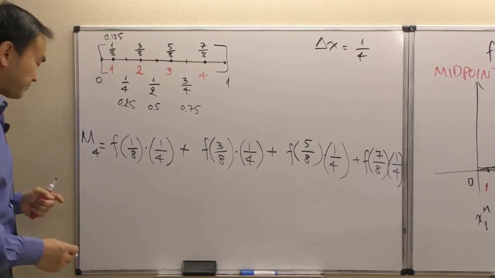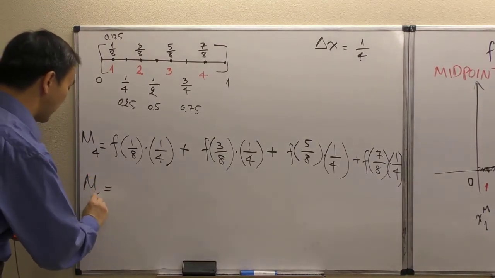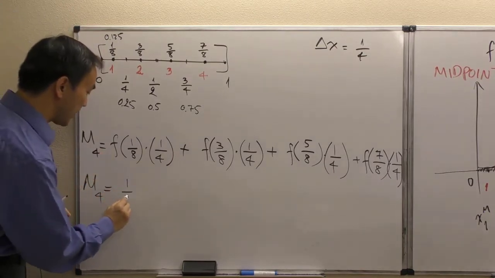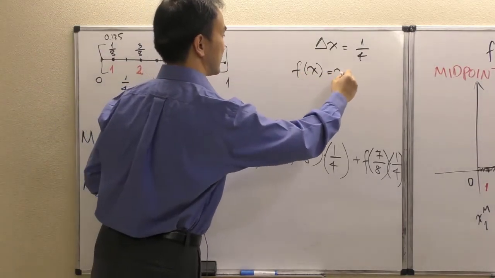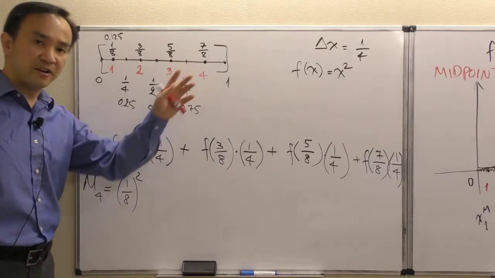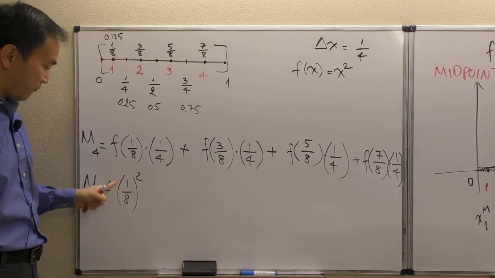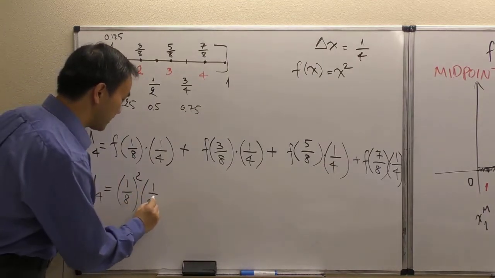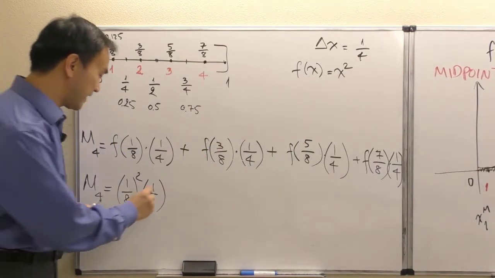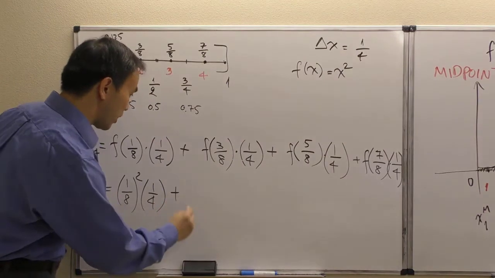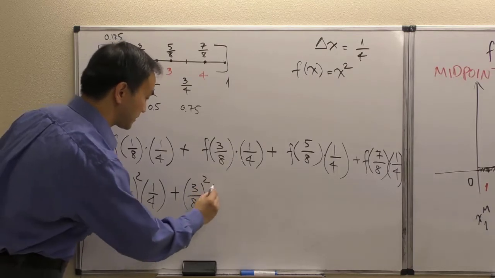And so now, in actual calculation, I'm going to write down one more step right here. So M4 as an actual calculation, it's going to be 1/8 squared, because our function is a square. Our f of x is x squared, as a quick recall from the earlier information that I had on the other board right there. So f at 1/8 means we have 1/8 squared times 1/4. And then after setting up all of these calculation steps right here, I'm going to quickly step away for a calculation. And so now in the next one here, I'm looking at 3/8 squared times 1/4.